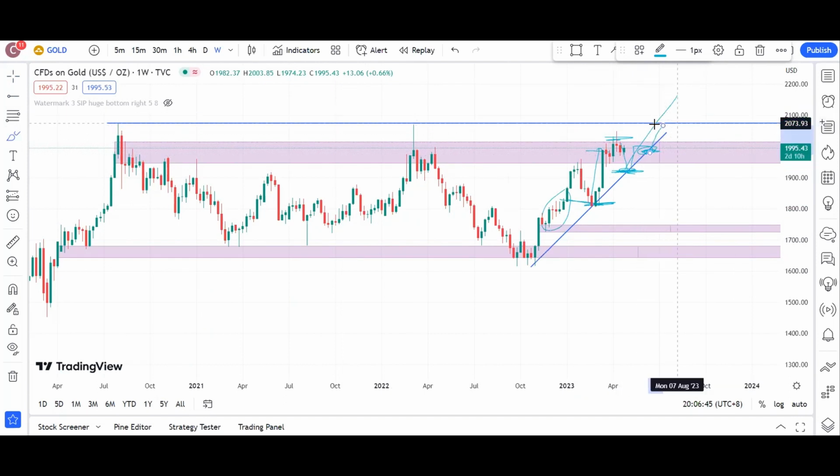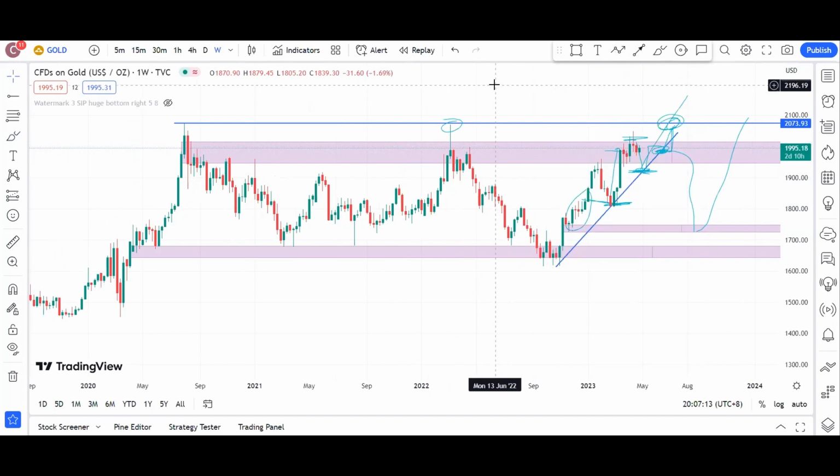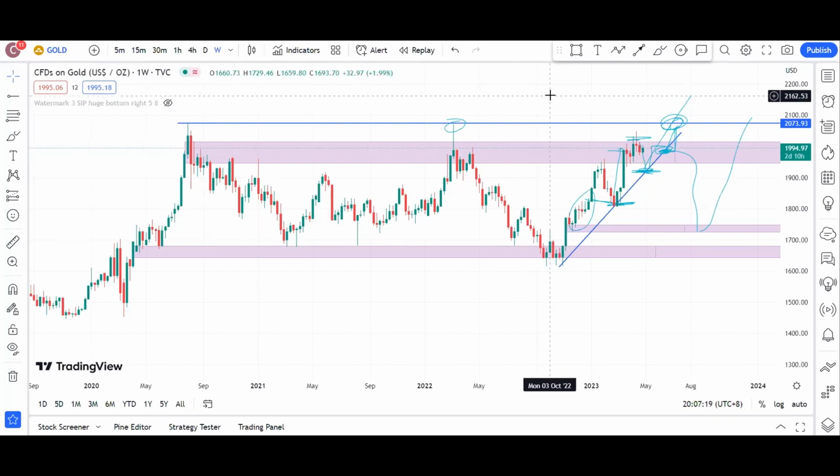Whether they will break away from 2,075, I think they need to attempt first, because for now we are not seeing any attempts at it yet. We only know the last rejection was coming off from 2022. So we need to see one more attempt to see how price reacts over here. If we continue seeing rejection, then price will probably come back down again before they attempt again. It's basically the same thing: price will run in a range, then they will try to break the range. When price is stuck in the range itself, you want to see how price action is actually trying to take away orders from the other levels.